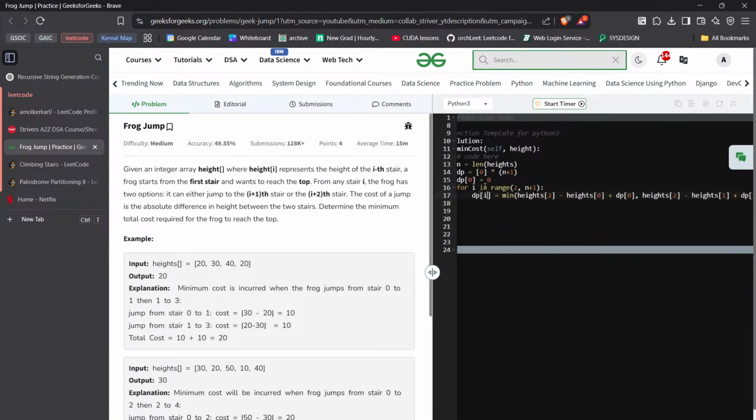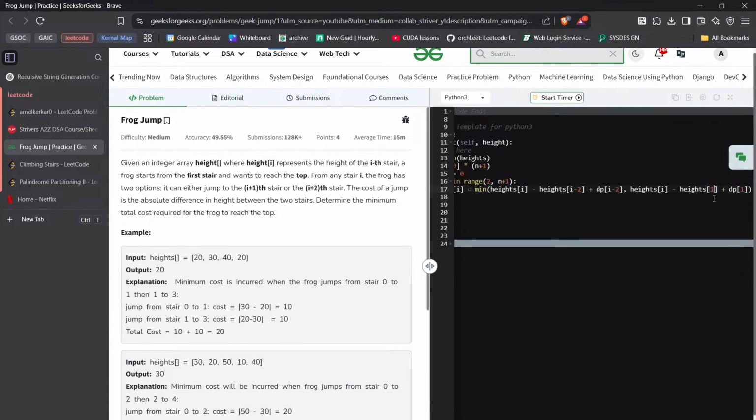Instead of 2 I write i, instead of 0 I write i minus 2, instead of 1 I write i minus 1. I don't think this is right, but I'll keep on doing this and I'll return dp of n.